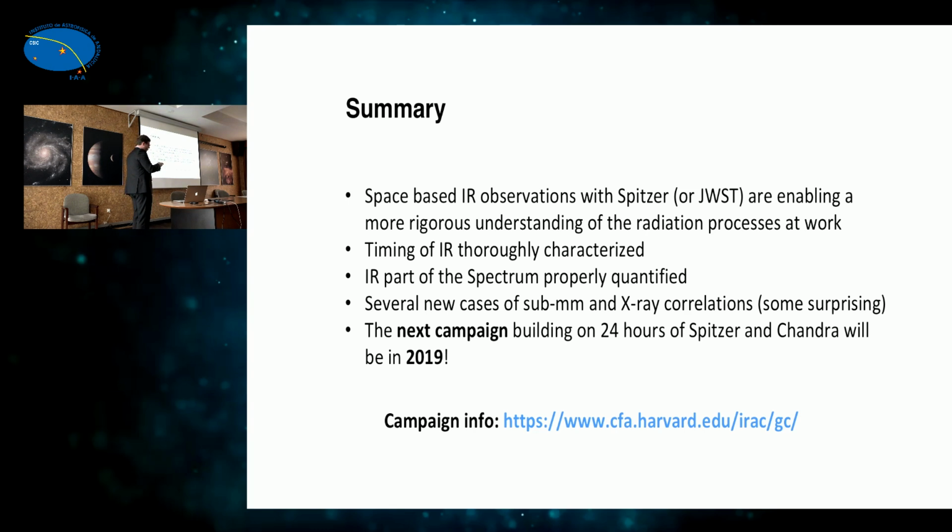And we have several new cases observed between submillimeter and X-ray correlations, and some were very surprising. And we have one more campaign, which is two 24-hour Spitzer and Chandra observations in 2019, and there is campaign information on this page of the Harvard group. So if you're interested to write a proposal and somehow accompany our multi-wavelength campaign, you're cordially invited. Yeah, thank you very much.